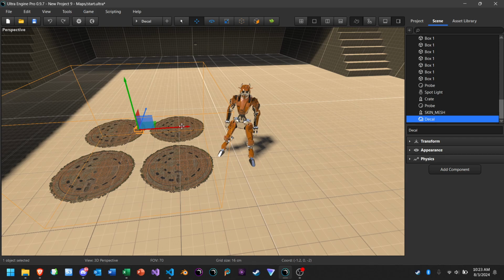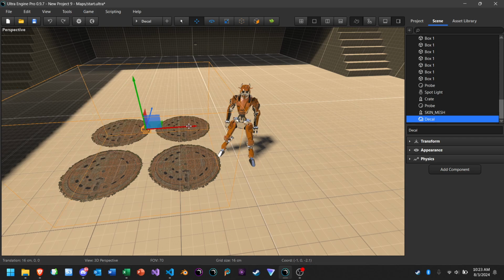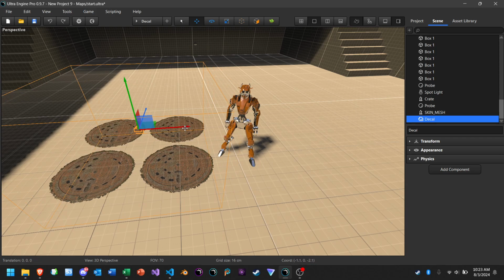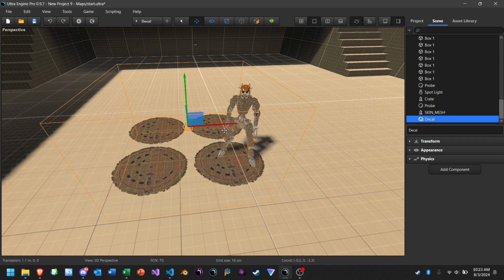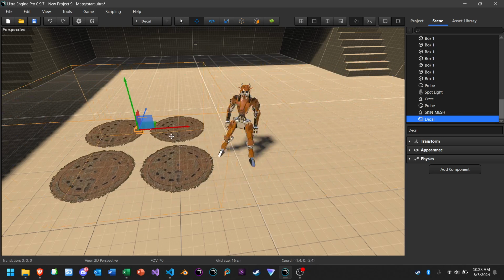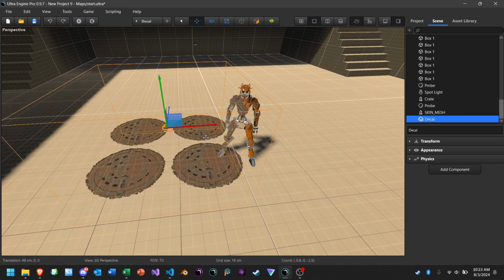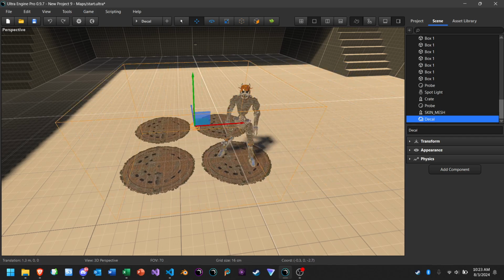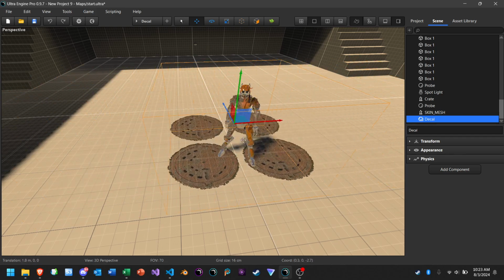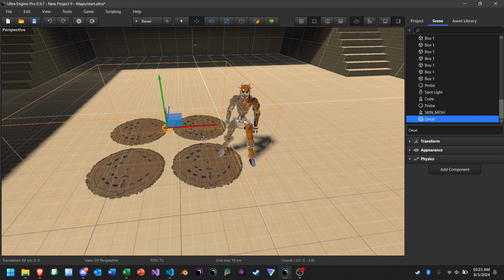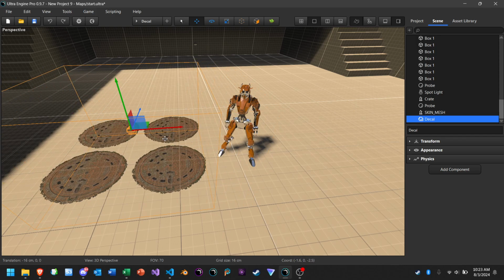Okay. Well, there's also something else I plan to add, and that's having a filter, like how our render layers system works. I think we'll have decal layers, like a bitwise flag, and that'll determine which objects decals can appear on. Because right now they just appear on everything, so they're appearing on this character, which is obviously wrong. Well, it'll be right if it was scorching or something.